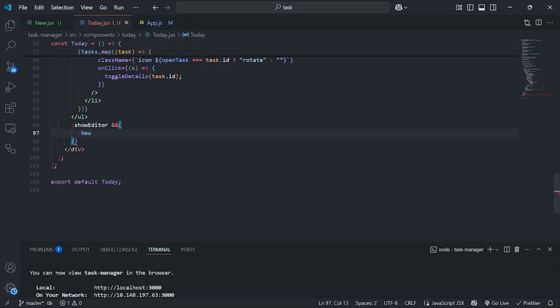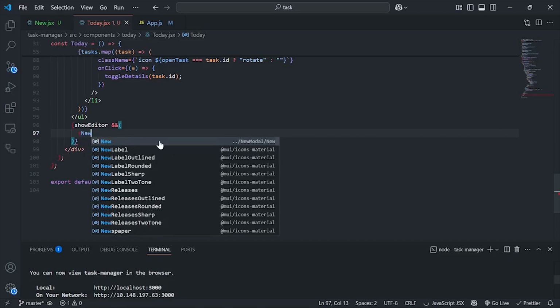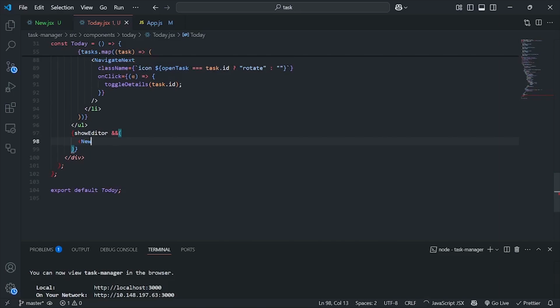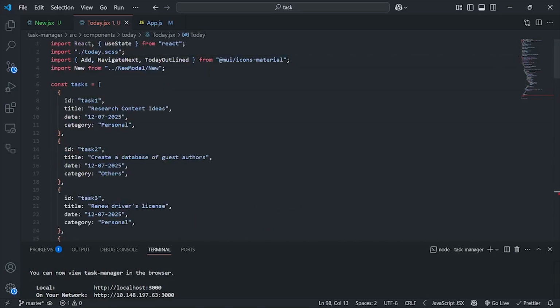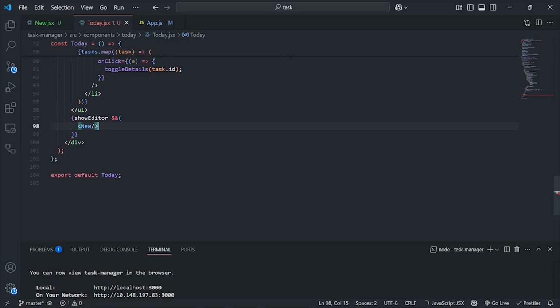I have to import it, from modal/new. Make sure it is imported up here. It's a React component, self-closing. I want to pass in a prop, but first, without the prop, let's just save it.